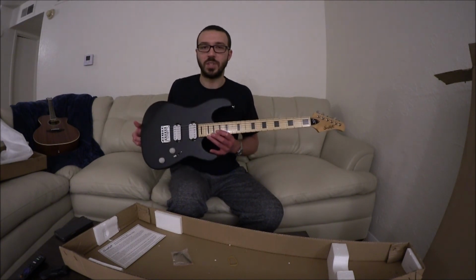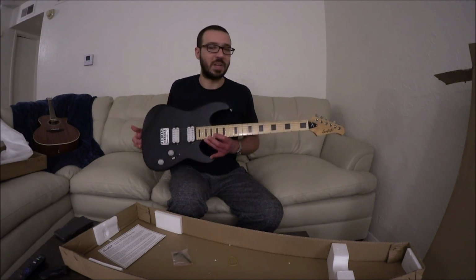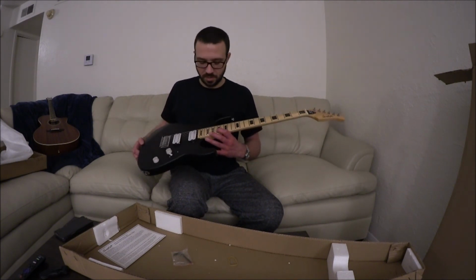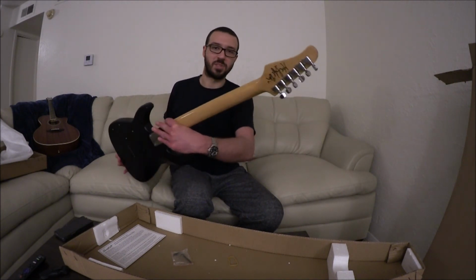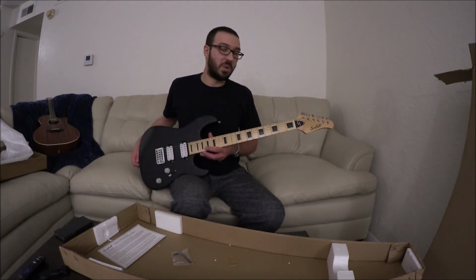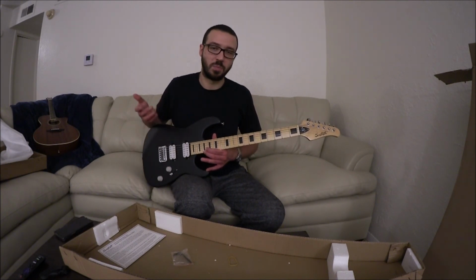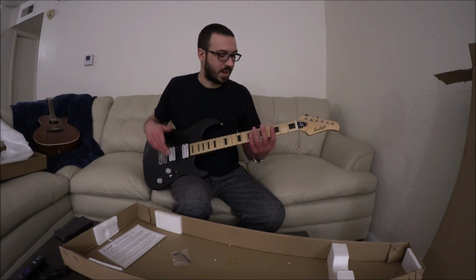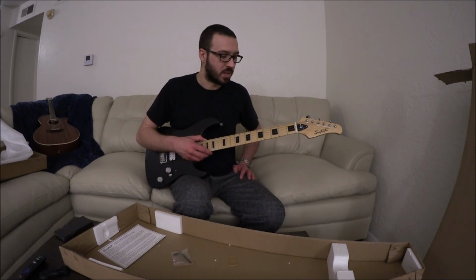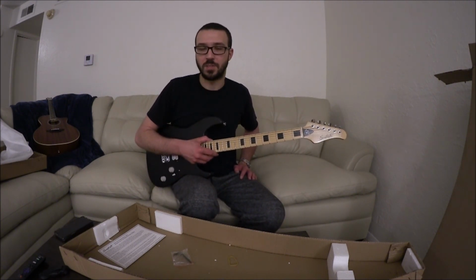I don't necessarily think I'm going to play this guitar very much. This is one of those things that I had to buy because I'm a sucker for a nice autograph. But I will give it a review because I know a lot of people are interested in this and how it would play and sound. And I have to say, first impressions, my hopes are a lot higher than they were when I actually ordered it.